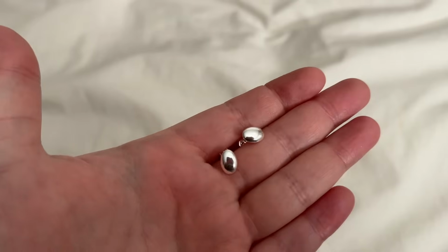Okay, next box, let's keep it going. I am excited for that actually, because it's a brand that I haven't tried yet, but I am interested in. But okay, we got a little light little thing. I'm assuming this is jewelry. I hope it's earrings or something, because I tend to wear earrings actually. Okay, it is, but when I looked at this, it literally looked like nothing, just little bubbles. What the hell is this? They've wrapped this delicately. It looks like little studs, and they look so silver.